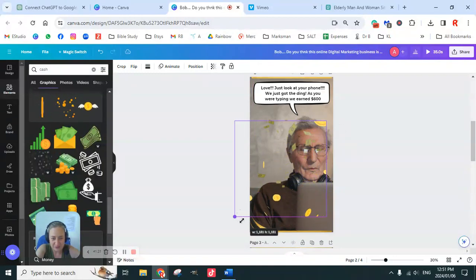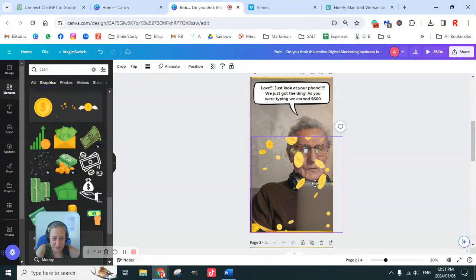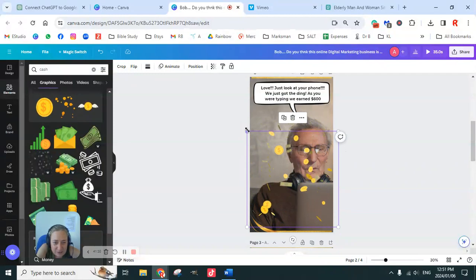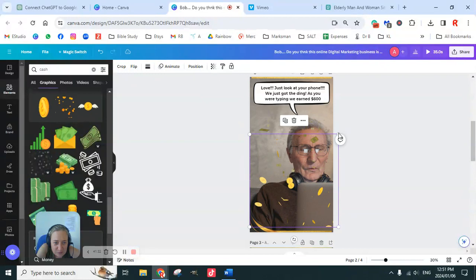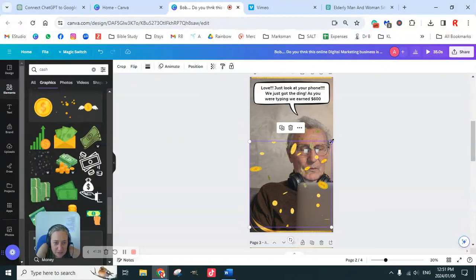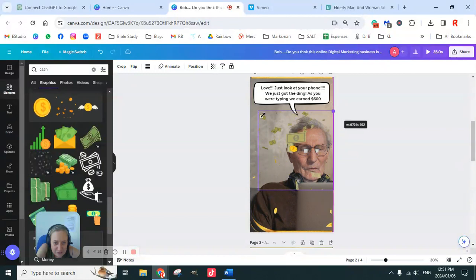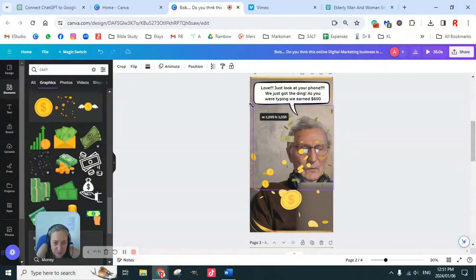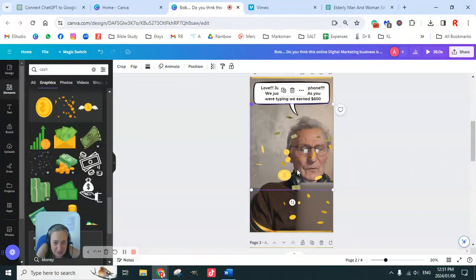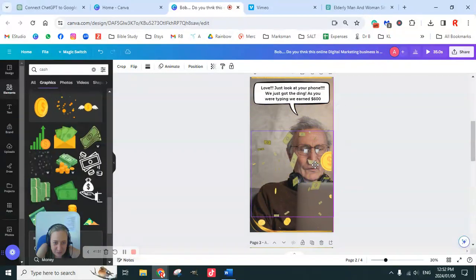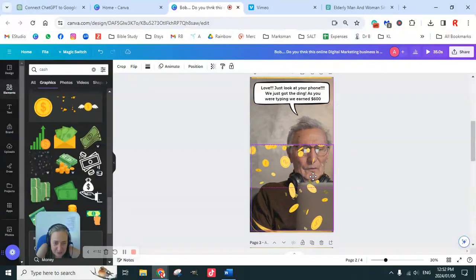So what we could do is make it a little bit bigger, and I'm actually going to fit it to the box because I don't want it to be too big. We could just take that one and make it fit to the box, and we can just move them down and click on the other one and move it down.